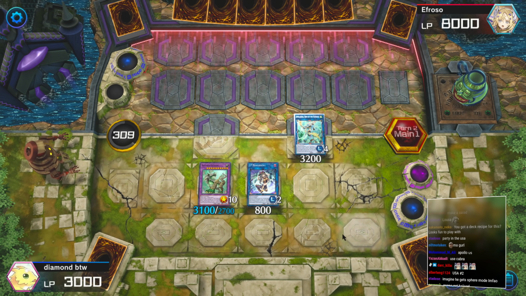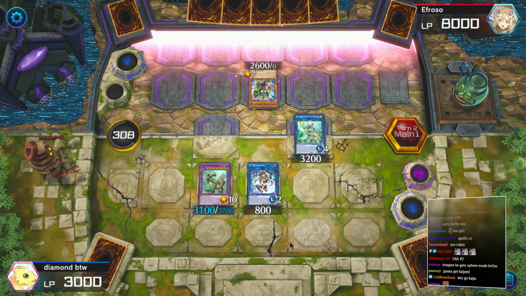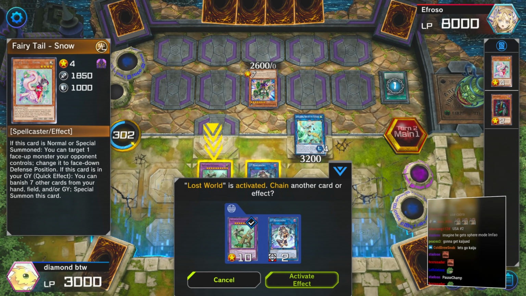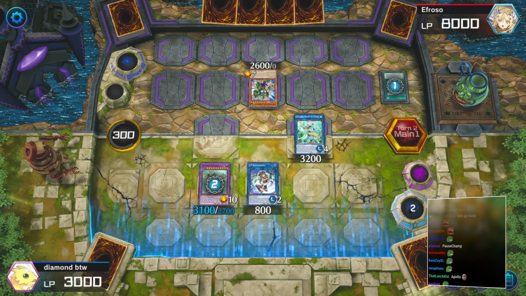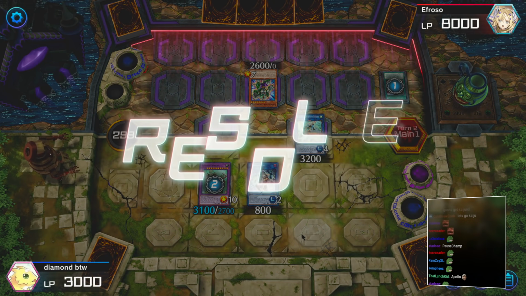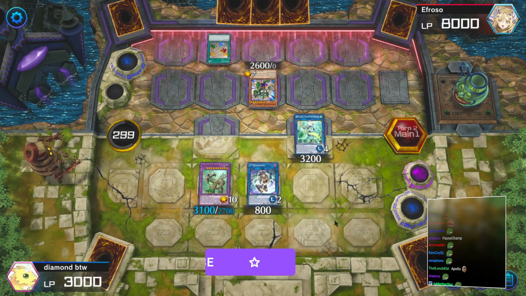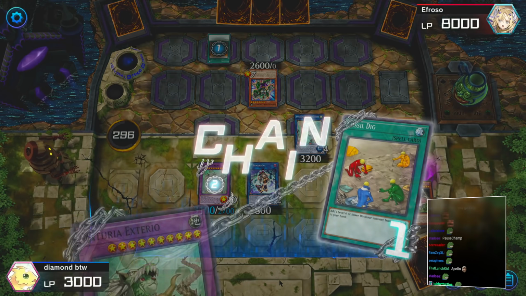If I get Sphere Moded here, I end the stream. I only have 2 cards in the grave, this is so sad. Oh, but it keeps adding cards to the grave. Go, Exterio, go! Lock him down!